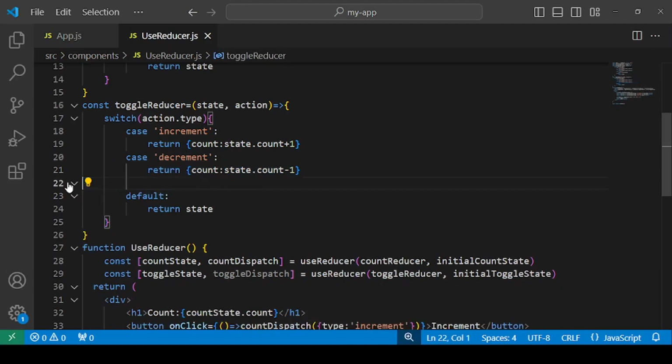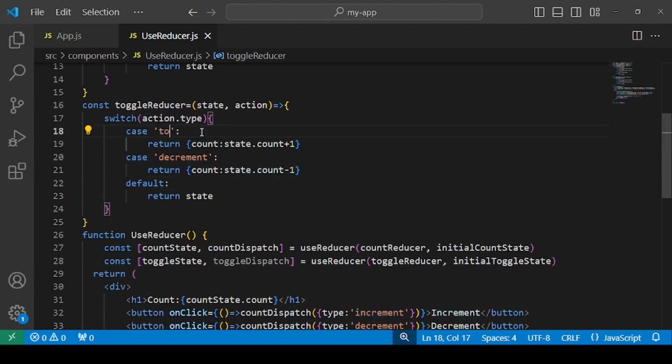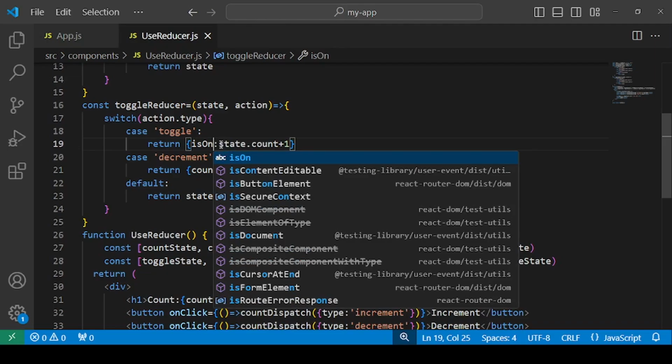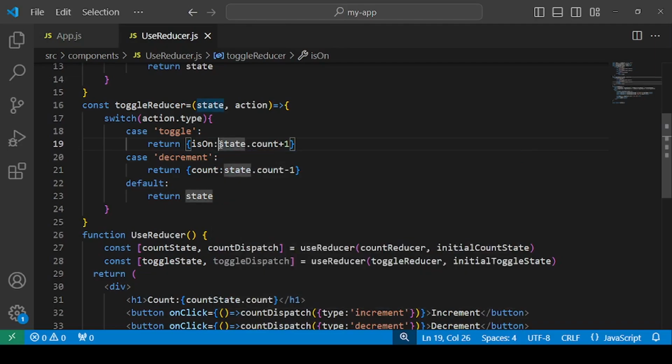The first one is going to be a toggle case where the return statement will return the isOn property, and it should return the opposite state, that is exclamation mark state.isOn. So we need the value of isOn to be the opposite of isOn. Meaning if it's off, it will return on, and vice versa.